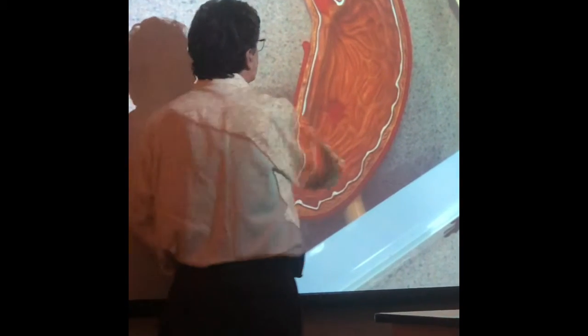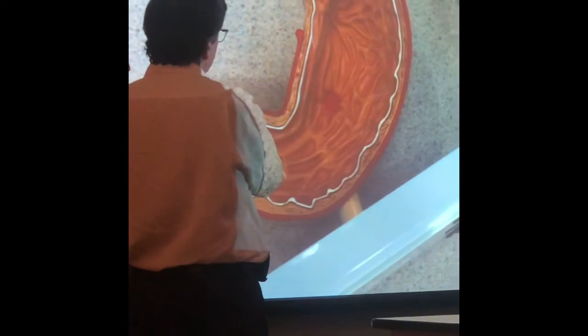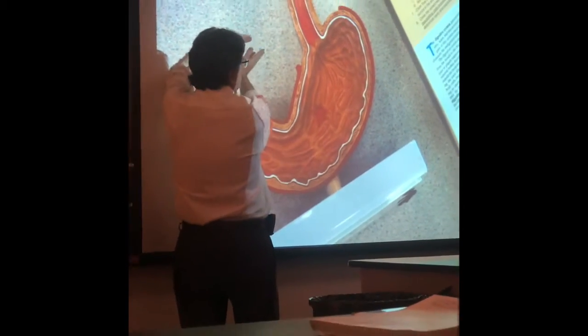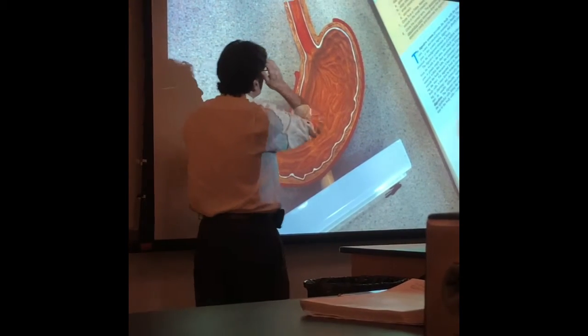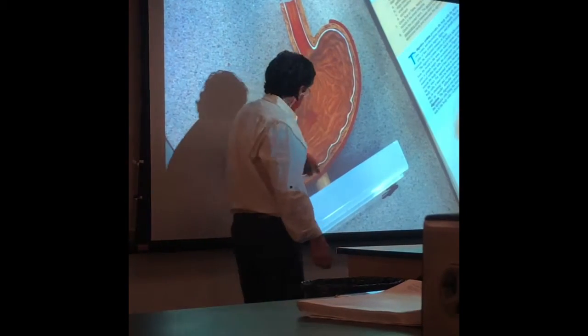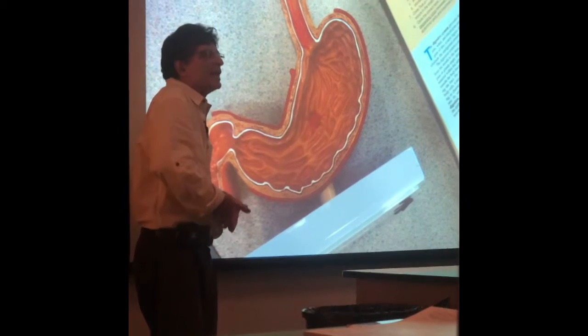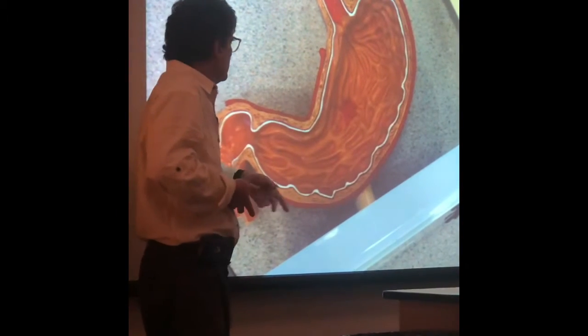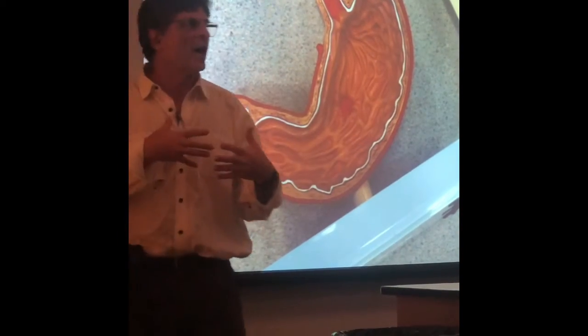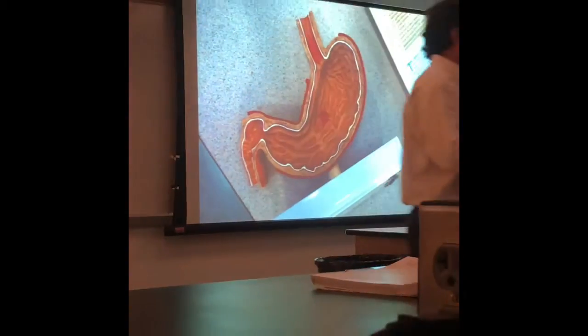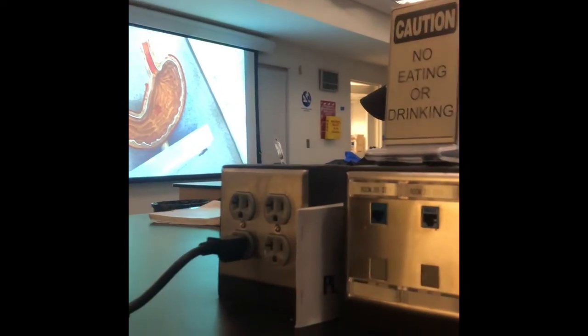So this is the lesser curvature of the stomach, and I believe in red, they're probably showing you the lesser omentum. So this suspends the stomach to the liver. Coming off the greater curvature, going down my abdomen like an apron and coming back up to the transverse colon, this is the start of the greater omentum. This is the one that has a whole bunch of fat on it. And if you drink a lot of beer, you tend to get this big beer belly.